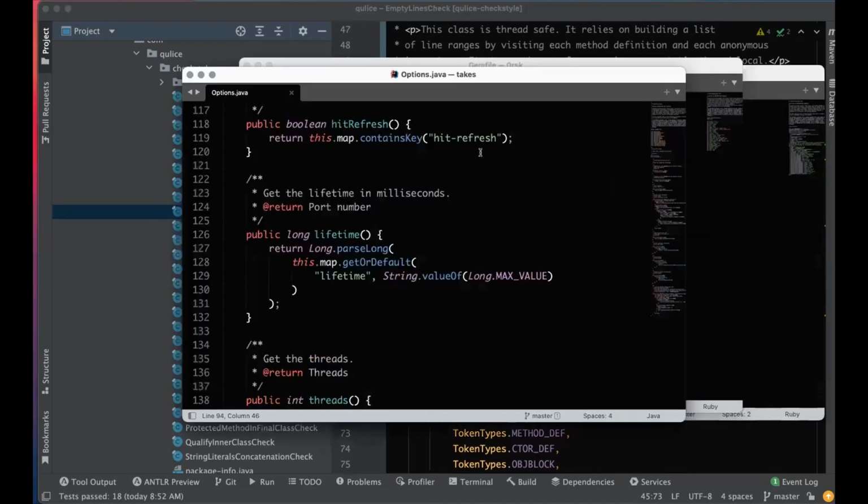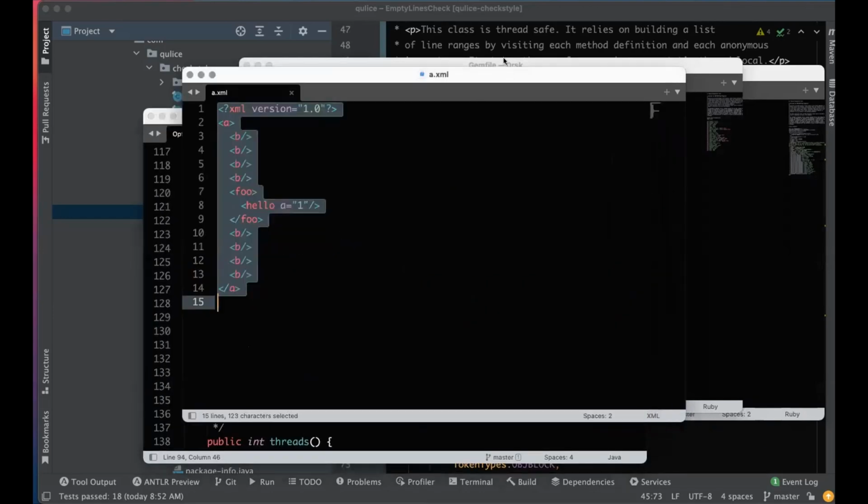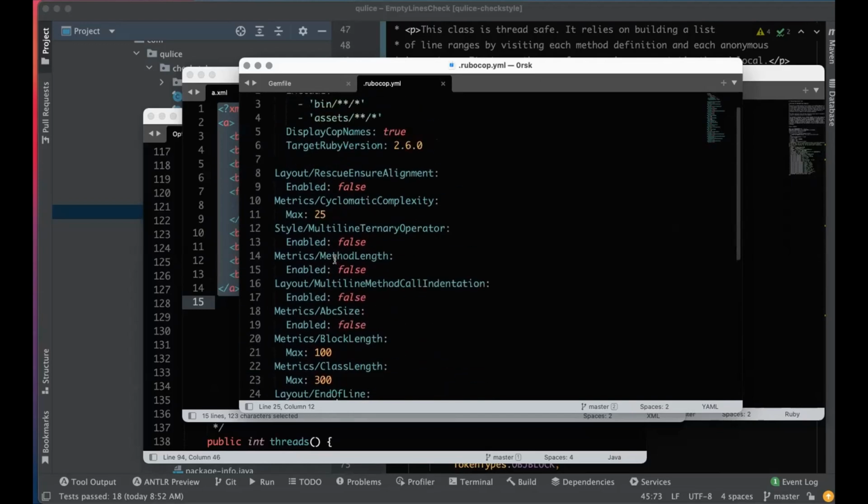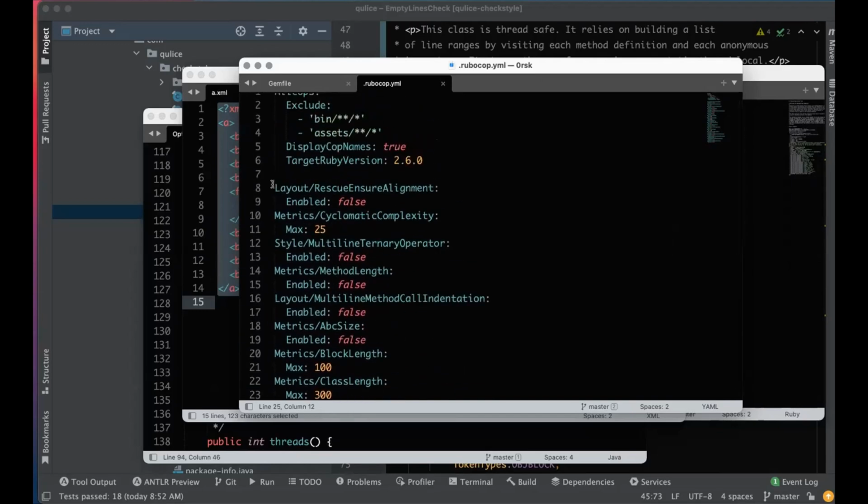For example, I showed you this Rubocop configuration. In it, you see these are the names of the rules, and this is the configuration of the rule. You mention the rule you want to exist in your code, and then you give the configuration parameters. Some rules may have a number of configuration parameters, some just one or maybe zero. In this case, I name this rule, and then the configuration parameter, enabled false. So I don't want this rule to exist. And here I say, cyclomatic complexity, please check it. If it's more than 25, then raise an issue, raise a problem, raise a bug.